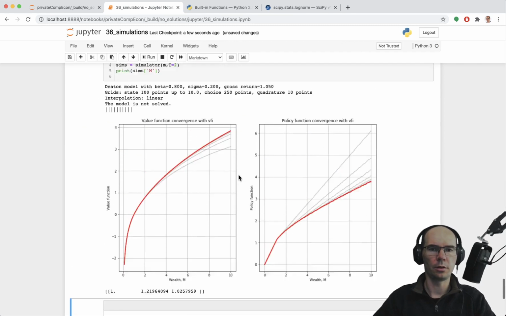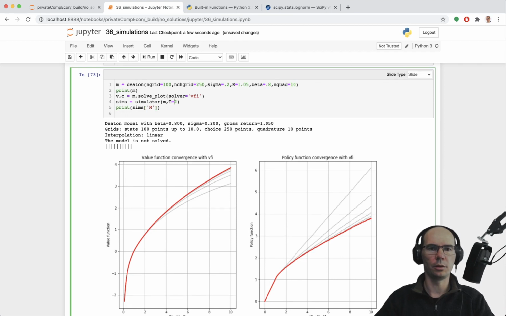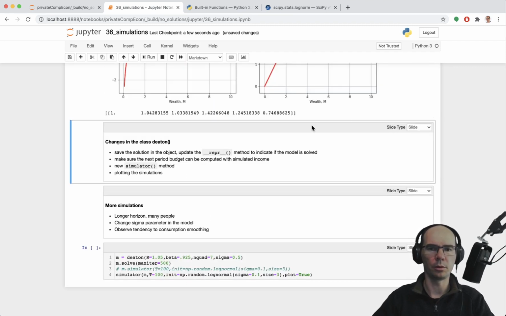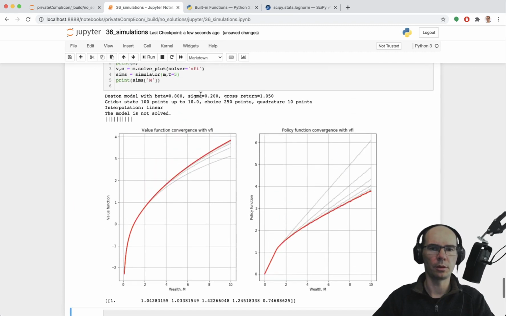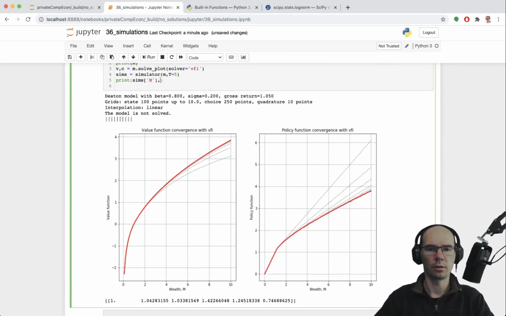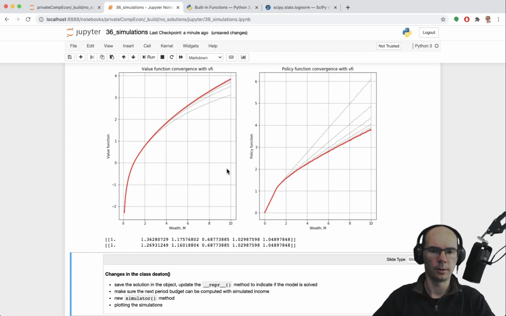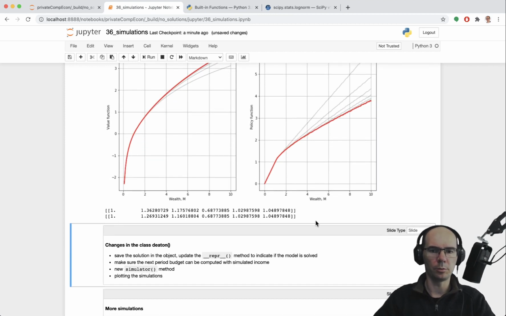So here's the simulated wealth, and simulated only for 2 periods. Let's make it a little bit longer. Simulated wealth, and let's look at simulated consumption as well. And I want the separator to be the new line. Here's simulated wealth and simulated consumption.